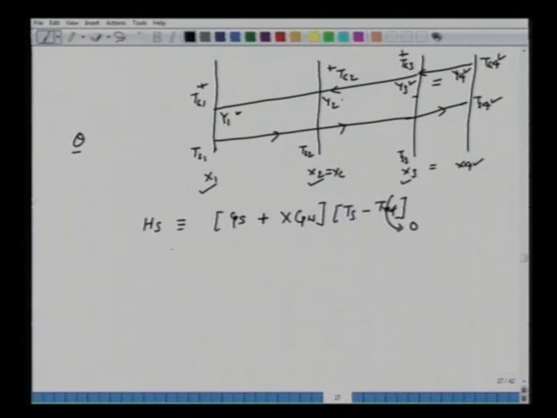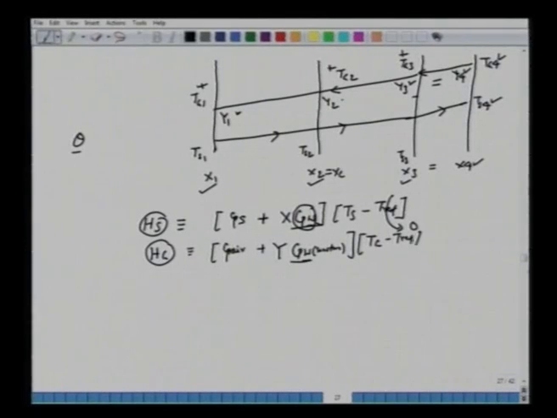Okay. Then comes Hg, the air enthalpy. What is the specific enthalpy, in kilojoules per kg of air, here? Similar to CPS, now you have Cp air plus, instead of X you have Y, the humidity, times CPW, but this is now moisture in the vapor phase. The specific heat of the liquid in the solid is different from that of the moisture in the vapor phase. So that's one place where they differ, although both are H2O, water. One is a condensed phase, liquid, and one is water vapor. Times Tg minus the reference temperature, which is 0, plus there should be one more quantity here, Y times lambda. So from this reference temperature we raise the temperature to Tg, and then we evaporate this moisture by the latent heat of vaporization.